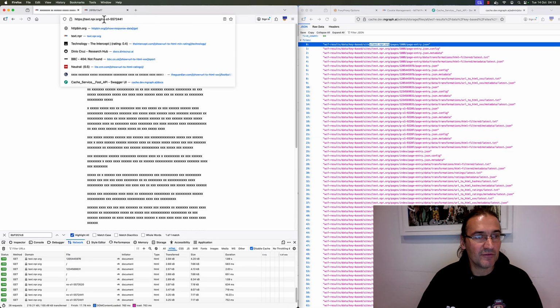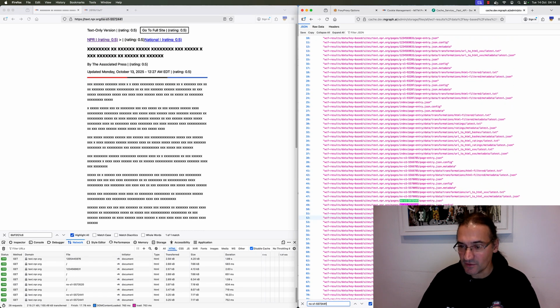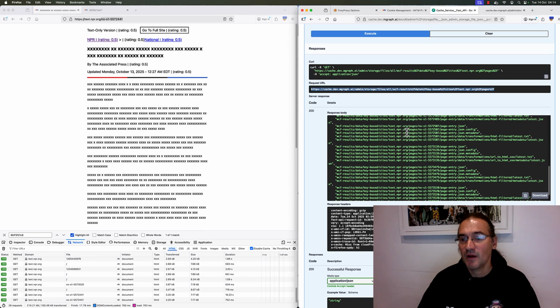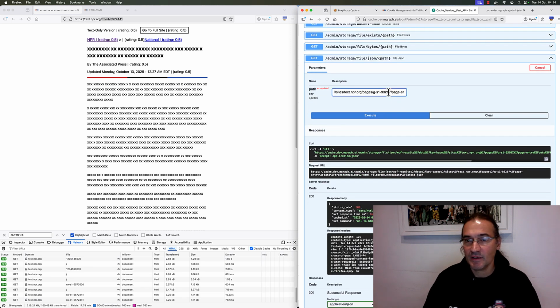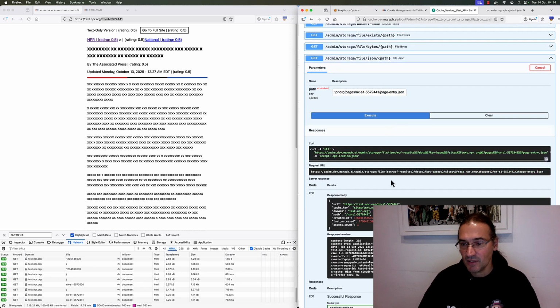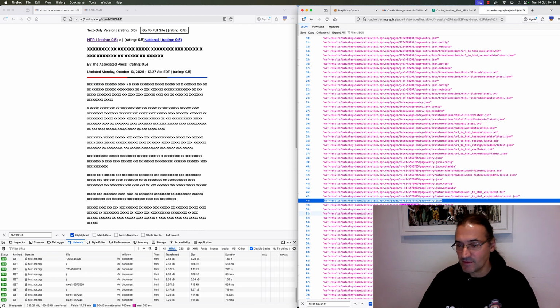So if I look for this particular file, you're going to see here, right? So I got my page entry, I got my JSON, I got the metadata, and then I got the information, right? And this is basically information that we can now get to. So we can now go and retrieve, and yes, the UI for this is going to become a lot better, but I can come in here and I can basically now grab this information. So you can see here, that's the URL that we got, that's the cache key that I actually used there, that's the domain, the path, etc.